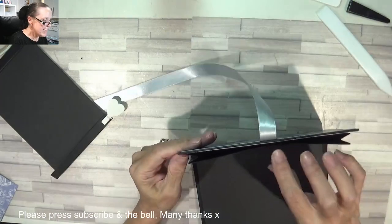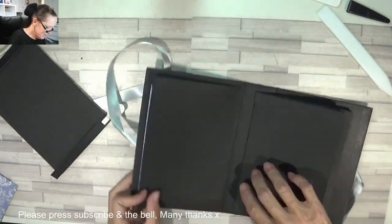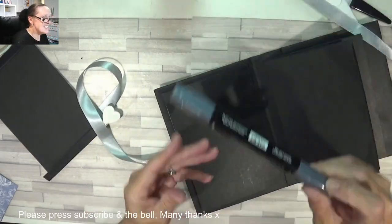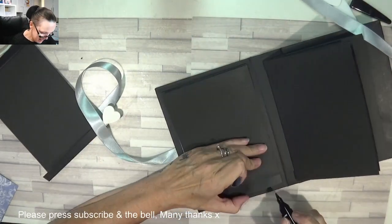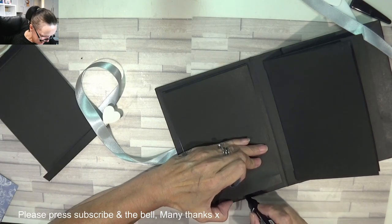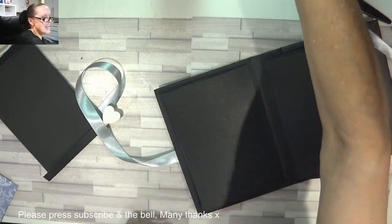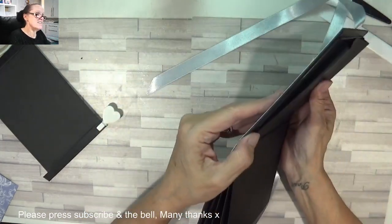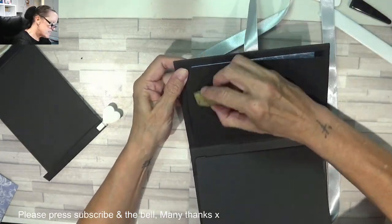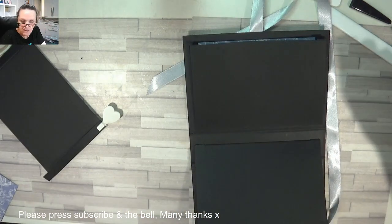And then when you open that now, you can see all the way down, I can see a little bit on the edge here, but to solve that, if I don't want to see that, just get yourself a black marker pen. No one can see that now. Nice little cheat for you. If you get paper that sticks out, just go down with whatever colour pen coordinates with your cardstock and it'll get rid of it for you.